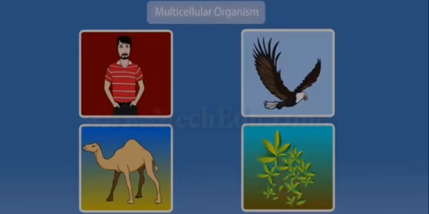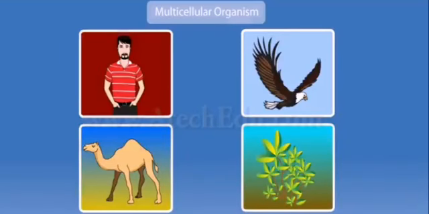So students, here this fertilized egg multiplies and the number of cells increases as development of the organism proceeds. All multicellular organisms, including human beings, show division of labor. You will learn more about this cell division in your higher classes, students. It means the different parts of multicellular organisms perform different functions.